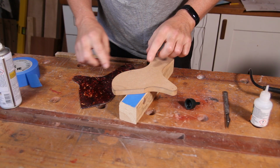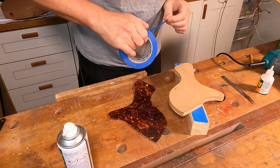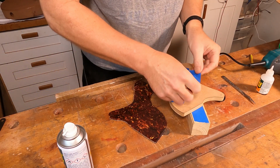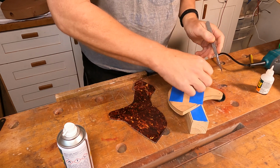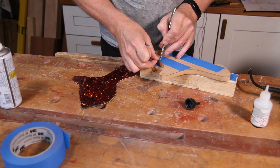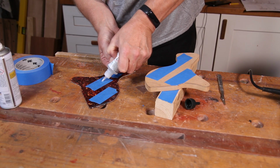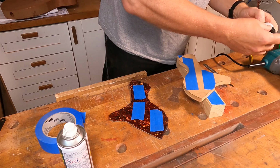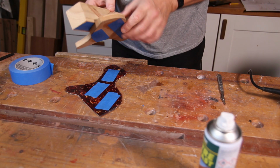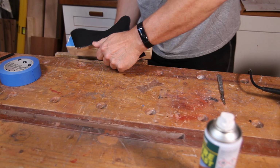And next we just need to get this attached to the template. I've already attached the template to this big block of wood so I can get that in the vise and hold it nice and securely so it's not going to fly all over the place when I get the router on it. It's just a case of get a little bit of masking tape on there. Plenty of super glue on there. Just make sure that that's nicely stuck. Get it in the vise.